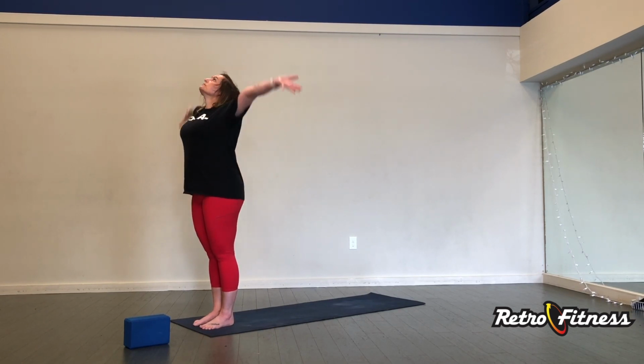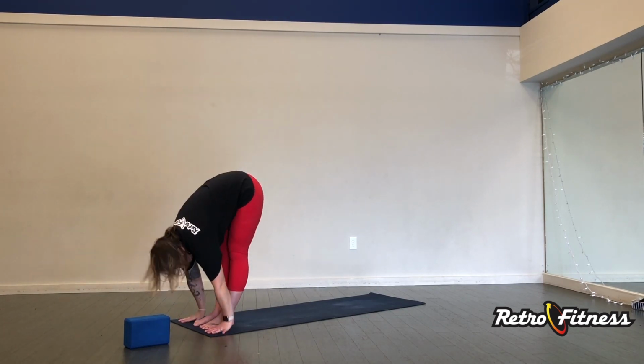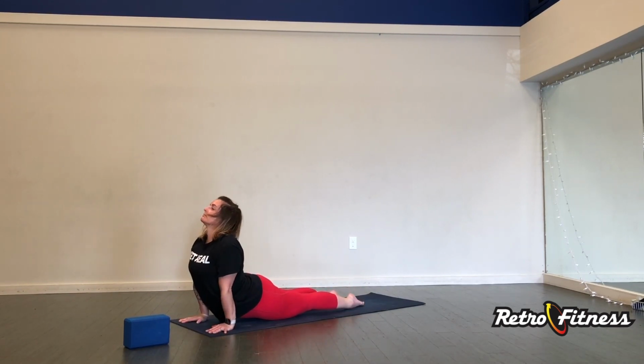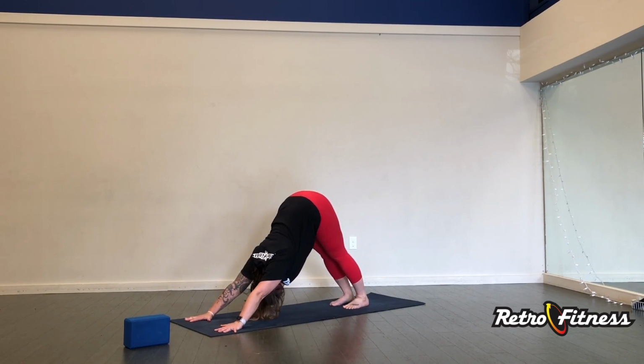We breathe here, finding some peace in the breath, slowing things down, taking a moment to find balance. And then on the inhale, we'll reach the arms up, exhale, fold it down, inhale halfway, exhale, step, hop, float, lower, plank to chaturanga, upward facing dog, and downward facing dog. Beautiful.